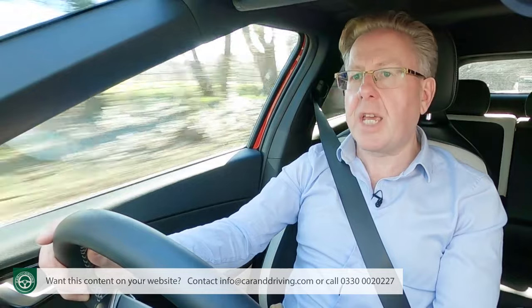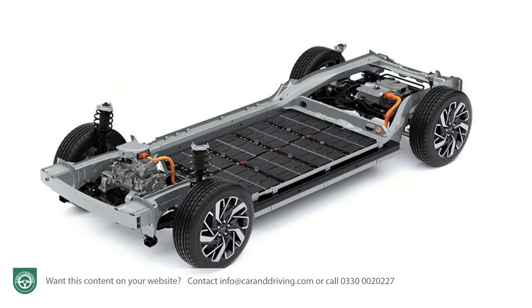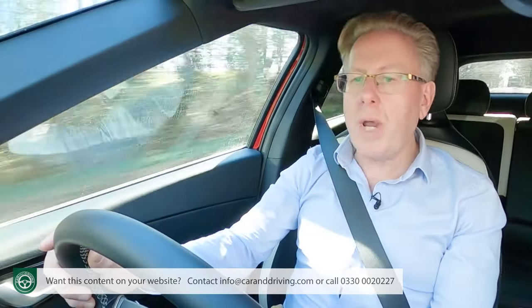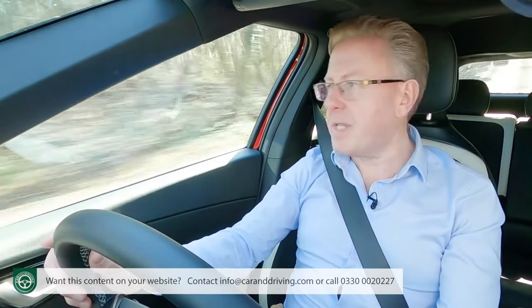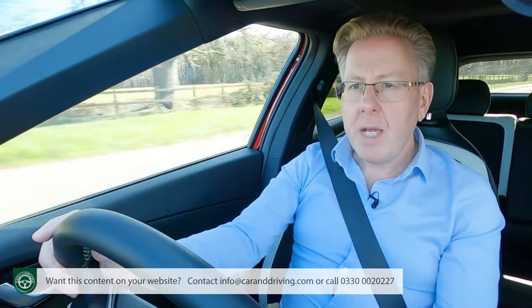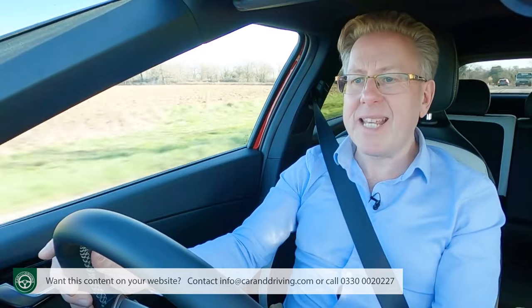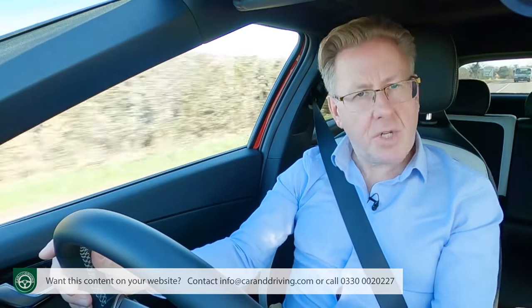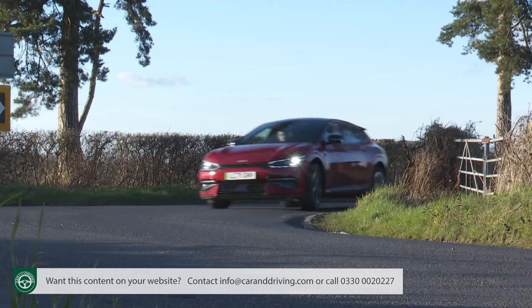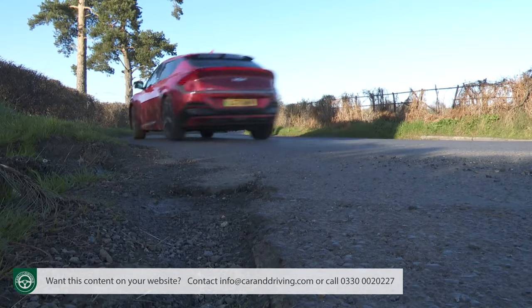If you want an EV6 that kicks you in the back, Kia will attempt to sell you the top GT model with the same battery and all-wheel drive combo but with twin-motor output uprated to 577 bhp and a thumping 740 Nm of torque. You don't really need that GT model's manic speed — rest to 62 mph in just 3.5 seconds en route to 162 mph — and you don't really need its standard adaptive damping either. The passive frequency-selective mechanical springs combine with the multi-link independent rear suspension to produce a very well-judged ride quality over poor surfaces, even with the largest 20-inch wheel size.